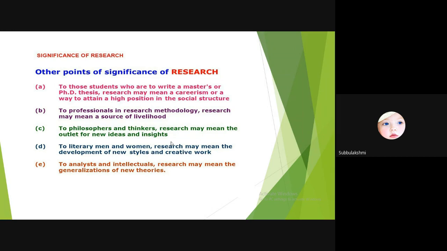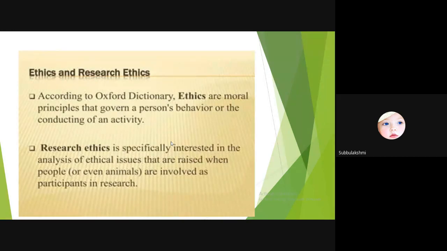So now, towards the end, I want to talk about research ethics. Before conducting research, we need to be aware of ethics. What are the ethical codes that need to be followed by a researcher? According to the Oxford Dictionary, the term ethics is connected with the moral principles of a person's behavior. Research ethics is specifically interested in the analysis of ethical issues that involve participants. When we involve participants in research or field work, we have to be very careful because we have certain norms for it.